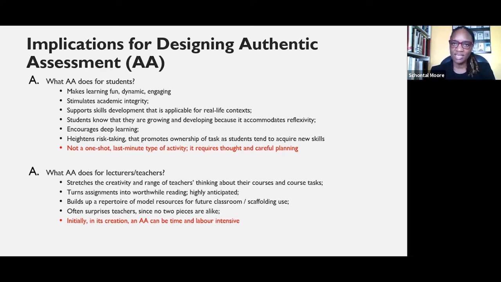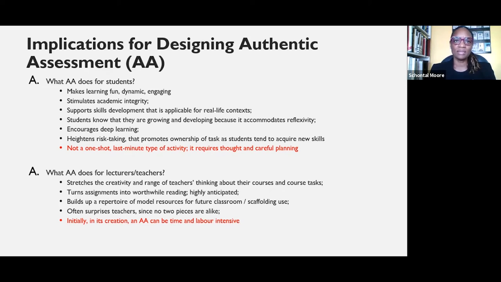The one challenge that students might quibble with is that these assignments are not instant, they are not one shot. It's not an assignment that you can do on the fly or at the last minute. These authentic assessments, if you, as a teacher, think them out and align them with your course objectives, you're going to see that the students are going to have to think deep, they have to plan well, and they are going to go through stages of revision and accommodation based on feedback from others and so on.